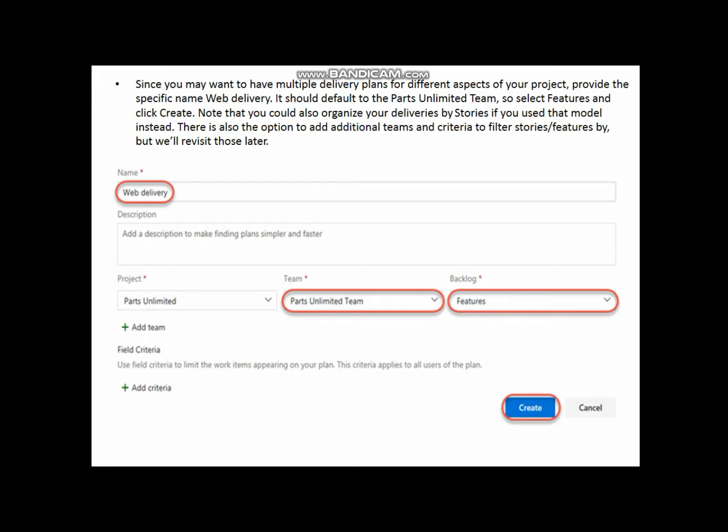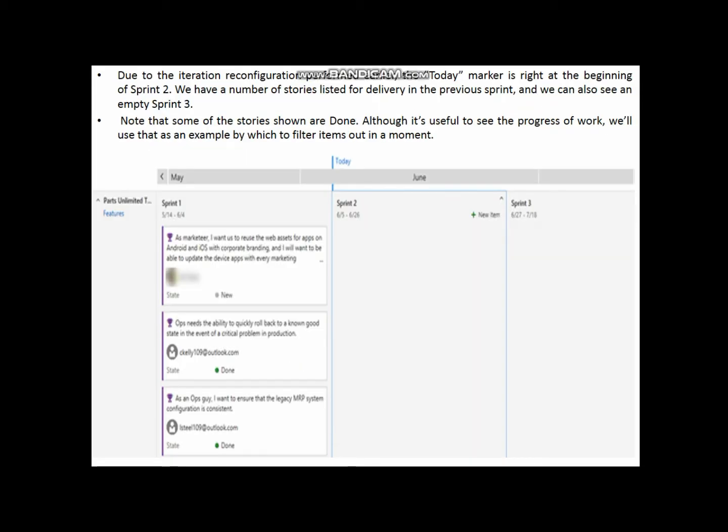For example, team A is doing a feature, the weather forecast service, providing backlog in features. The feature is providing the weather forecast services. This is the team doing this activity, a backlog feature in DevOps, and you create your team. You can add multiple teams here. Due to the iteration recognition, this is the iteration.